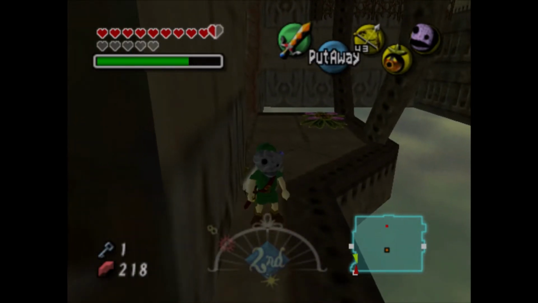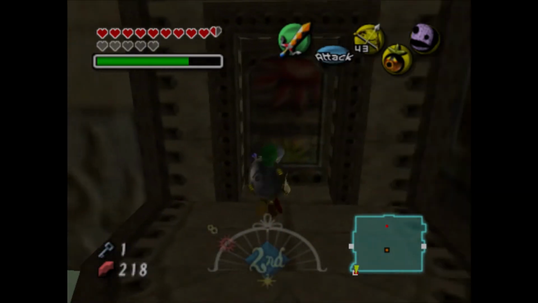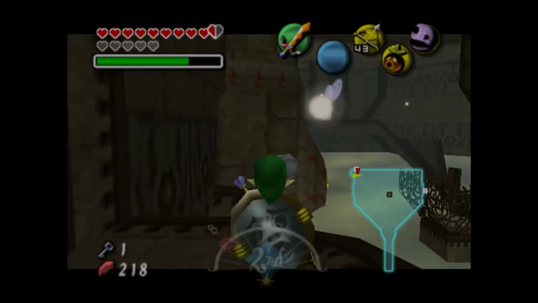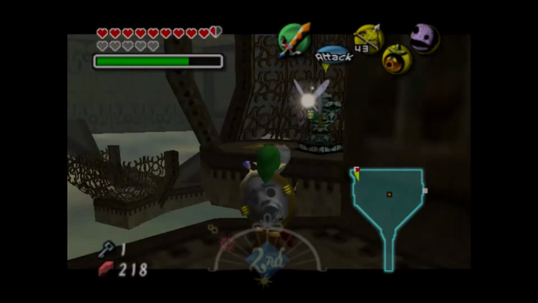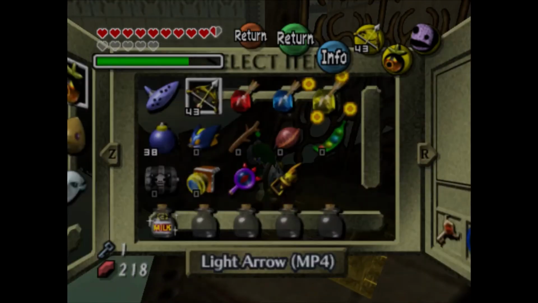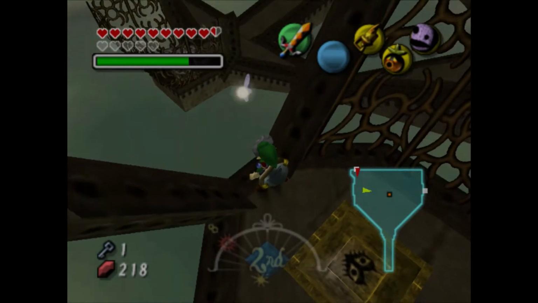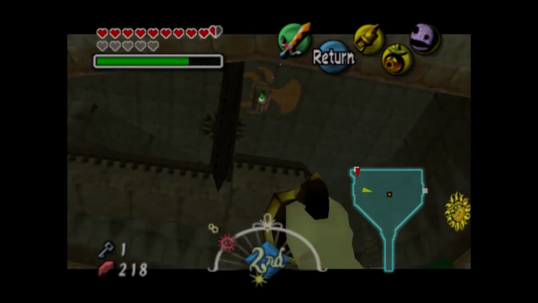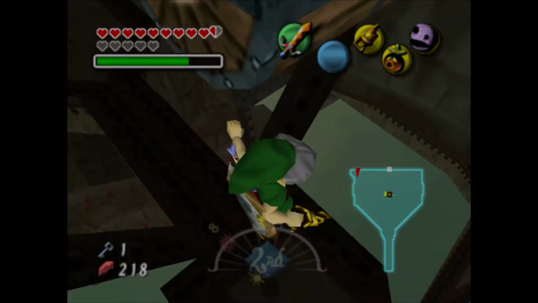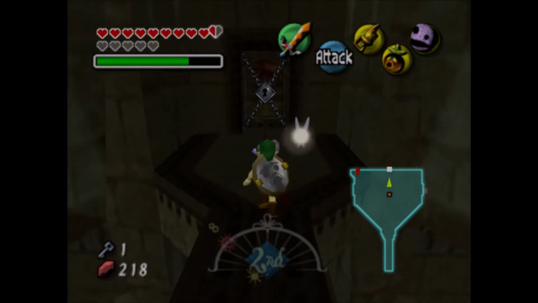Let's see where I need to go now. Wait, I think I need to... Oh wait, I remember. What am I doing? I need to go here. Get your hookshot. Hookshot on that treasure chest so you can go back up there. It's a bit of a shortcut right here. And there we go. Now we have that one key.